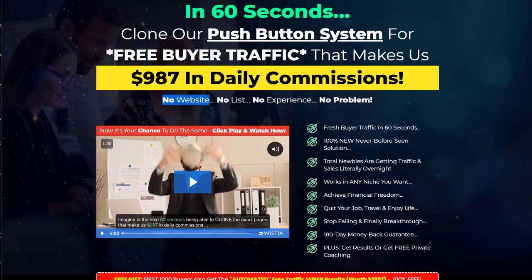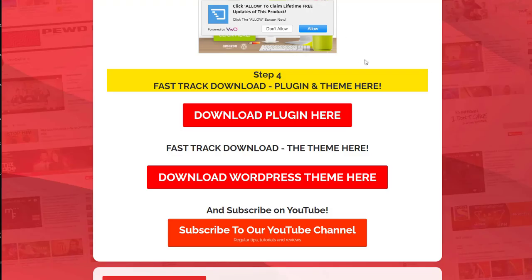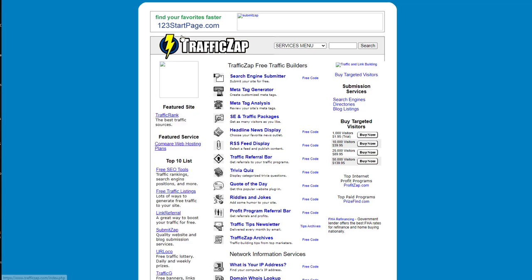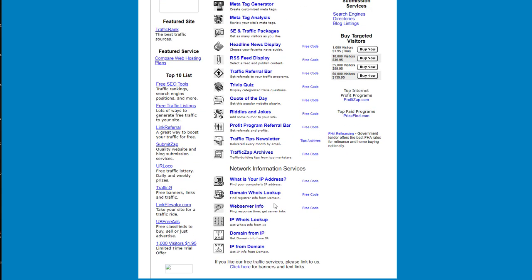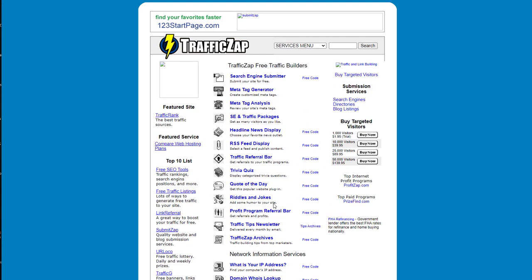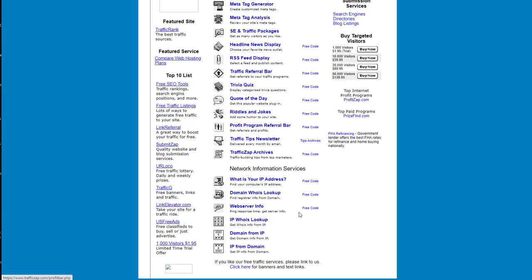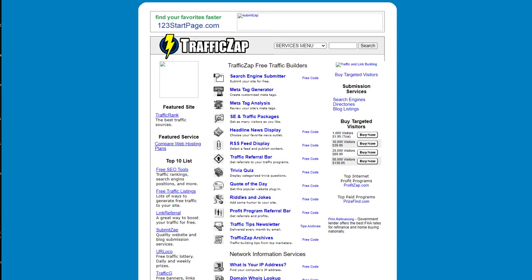So again, they say on here you don't need a website, and you clearly would need one to use their free traffic solutions. Step 3 on the free traffic, you go into this free traffic here and you come to this random page. These are the same for every single product they have. They've never updated these. These are nonsense links. I don't know where they've got this from.